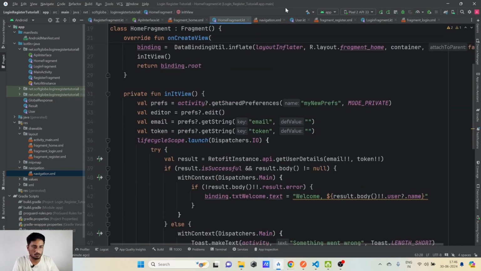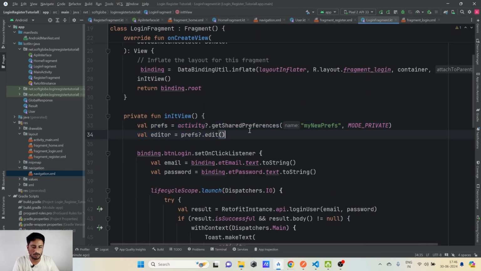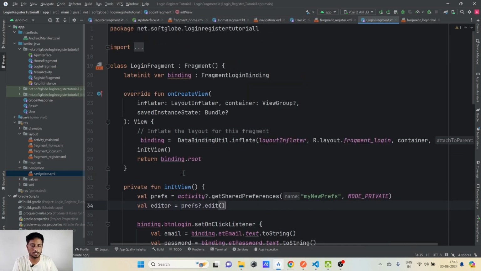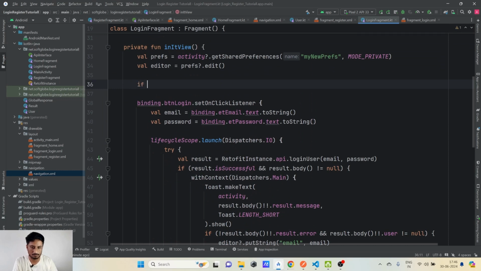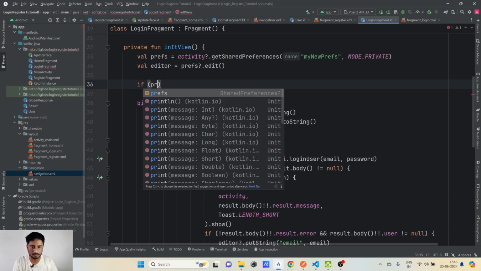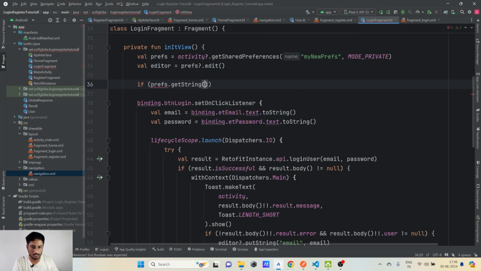So we need to write that logic in the login fragment, because login fragment will be the first which gets loaded. And after these preferences, we'll check if prefs dot get string token. Once we log in, we have the token in our shared preferences, and once we log out, the token is cleared. So if we have the token, that means user is already logged in and he has not pressed logout yet.